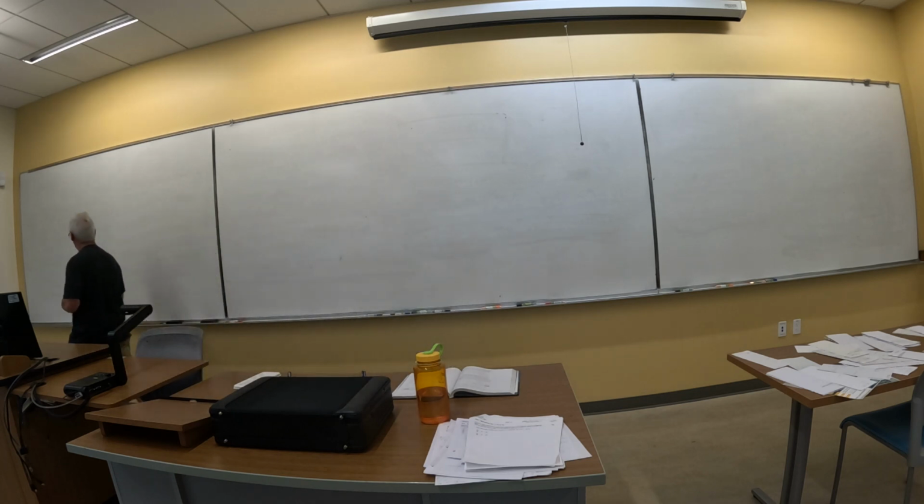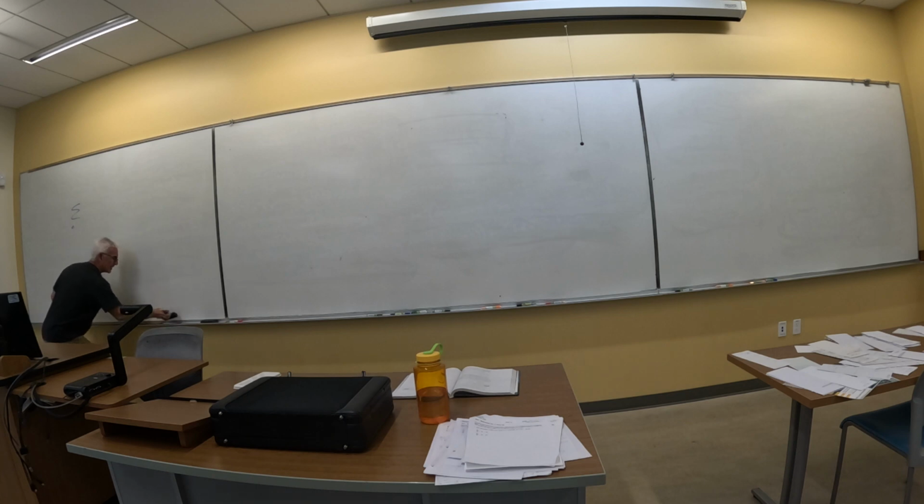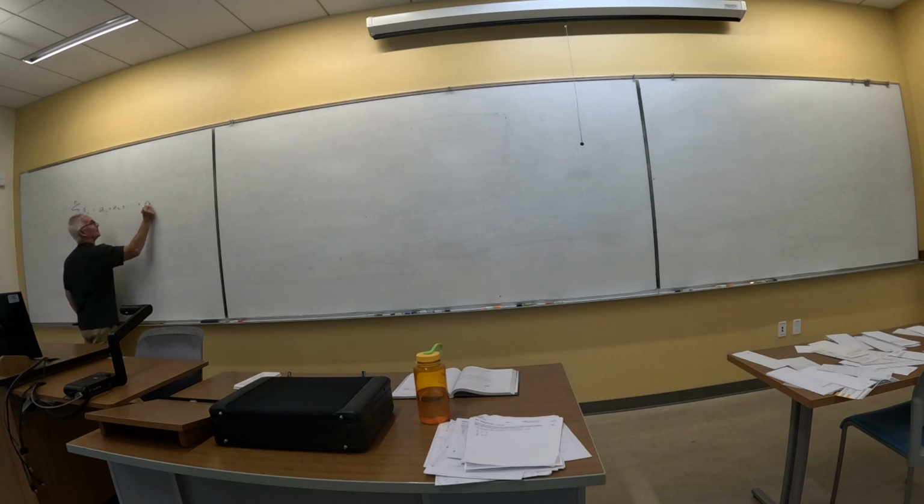So let me do a really quick review of some of the stuff. If I said I have this series, let's keep it really simple, I'll use i. So this is the sum from i equal 1 to n, let's say, of a_i. Okay, what does this mean? That means a1 plus a2, right, up to an. That's all it is. It's the summation notation. But I want to go over two very important properties of summations that we're going to use all the time.